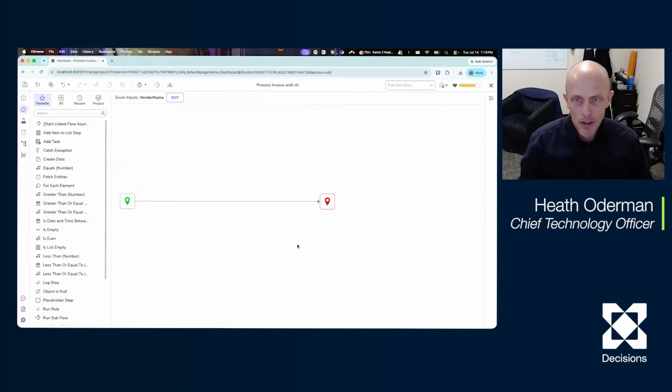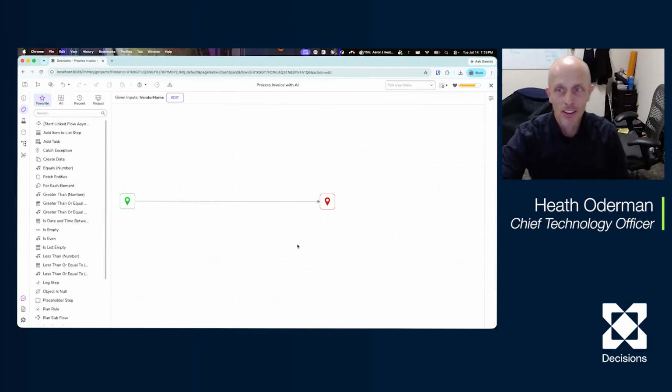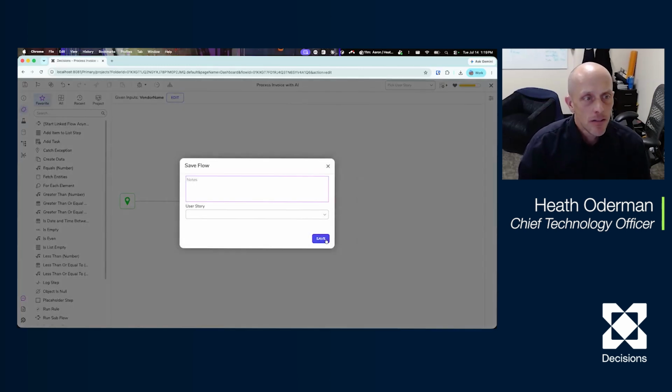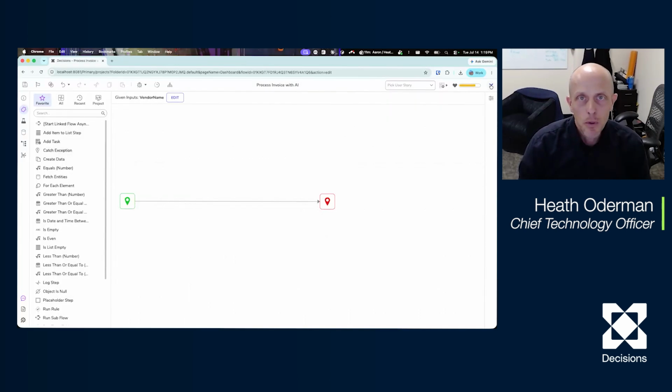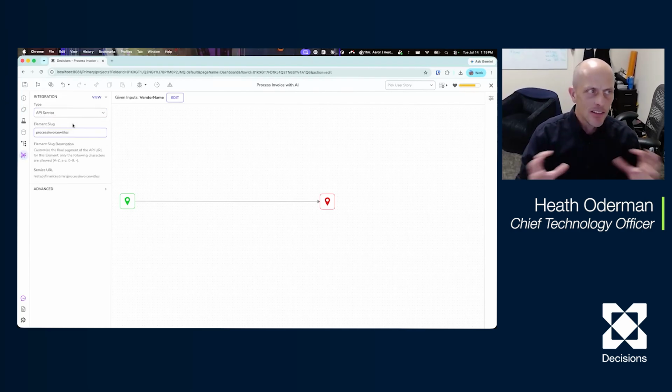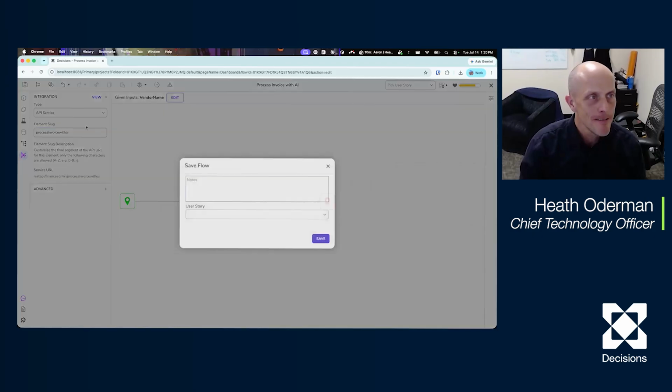I would call subflows. I would interact with databases. I would call out to integrations, call REST services. I could use agents and MCP tools here if I want to, but this is just a Decisions workflow. And in Decisions, every flow, every rule, every report that you build can become part of an external API. We've moved API integration over here to the left-hand side and brought these things together a little better. So I have an element slug here for this particular flow. It says process invoice with AI. That's the name of my flow over the API boundary.